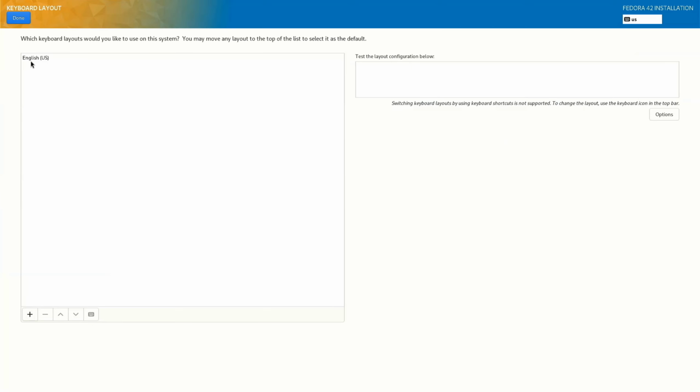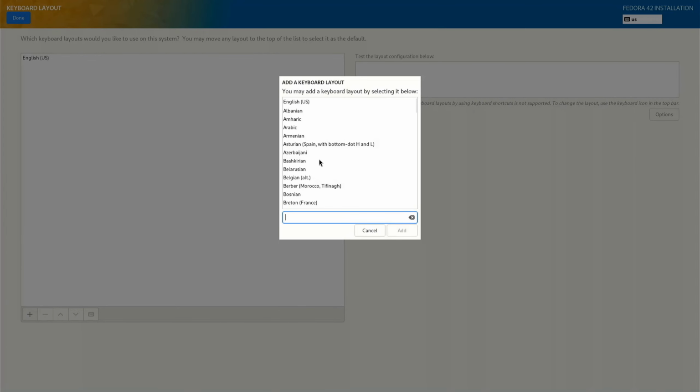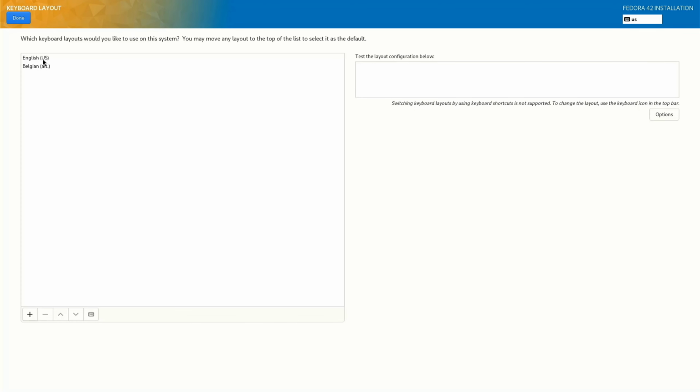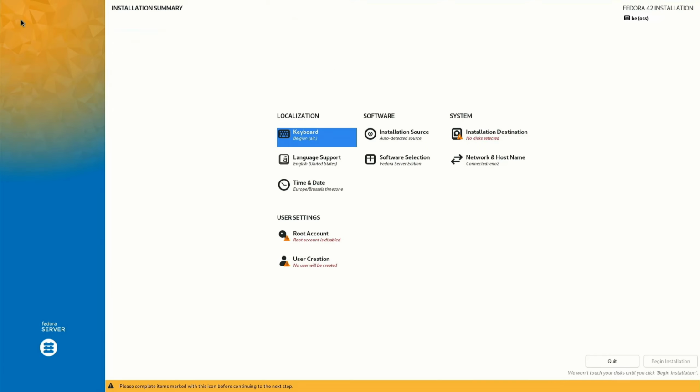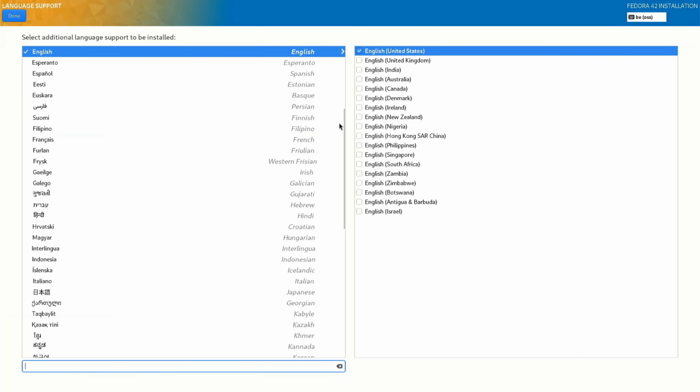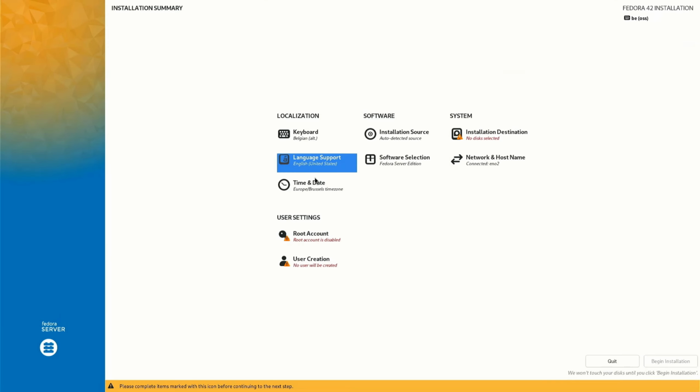Because I live in Belgium, I have an AZERTY keyboard, so I click plus, Belgium, add, and I remove English, minus, done.